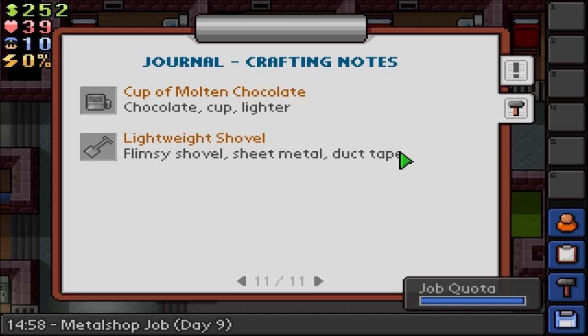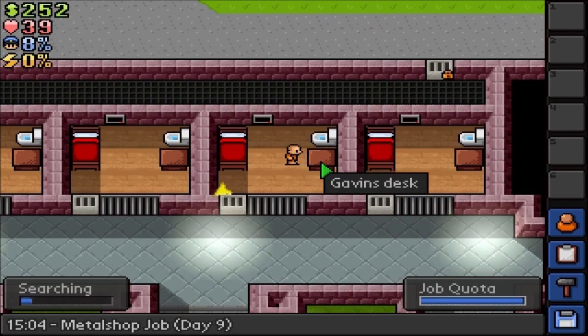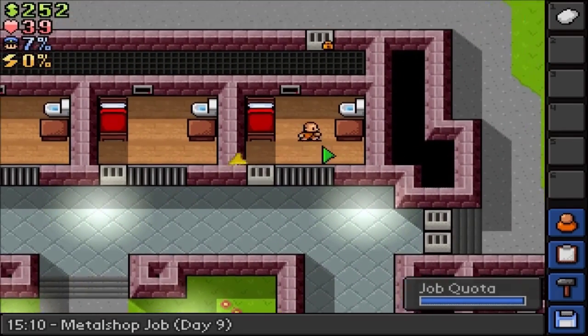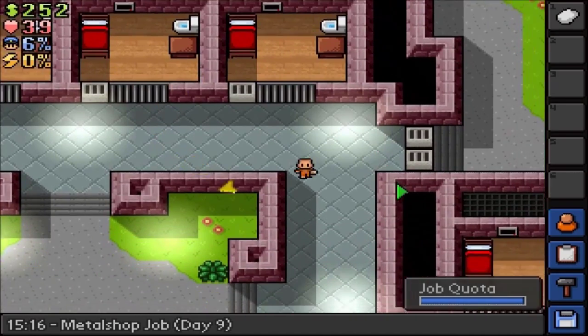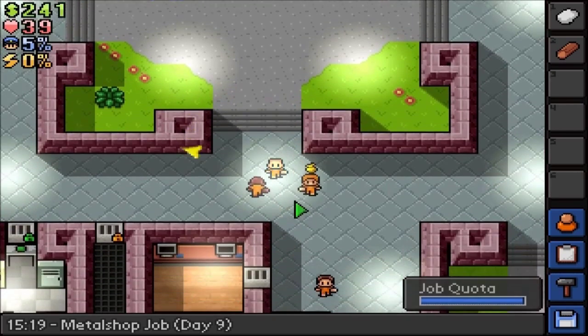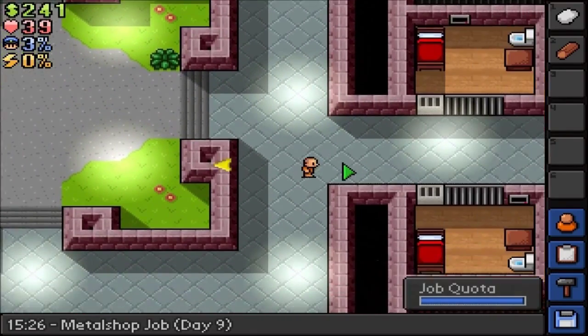Flimsy shovel, we need sheet metal and duct tape. I have a feeling we need sheet metal and duct tape, and then a tool handle to make a regular shovel. I don't care. Might as well make a fake vent. Might as well. Mixed desk. We can also make an unvarnished chair if we wanted to. Or no, a stepladder. Anybody got a stepladder? Oh, timber, man. Timber. Oh my god, if we can find a file, life will be easy.